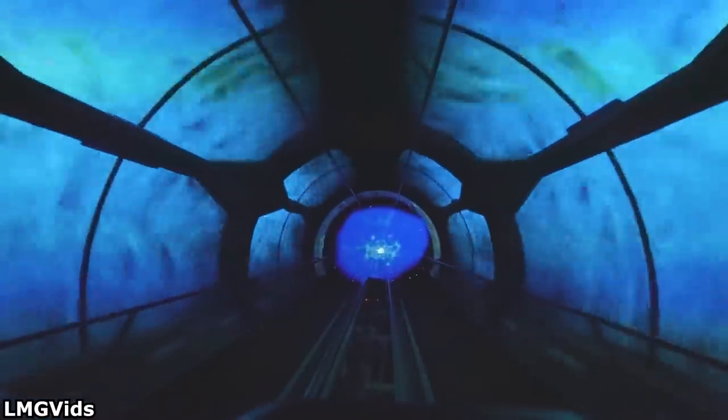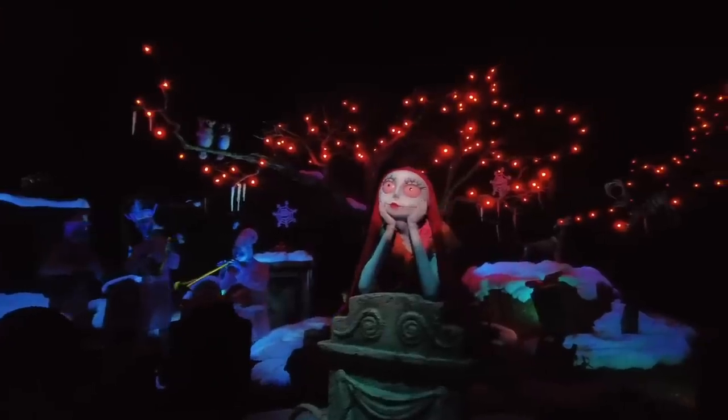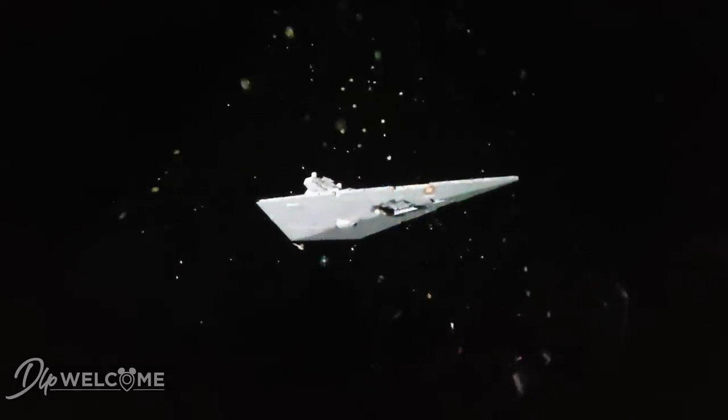I'm very much a fan of overlays like these — Hyperspace Mountain at Disneyland is a nice change for the month of May and I really like the Haunted Mansion Holiday at the end of the year. However, these temporary overlays are, appropriately, temporary, and are not at all better than the core experiences. While Space Mountain Mission 2 had its thematic issues, it's still a much stronger version than Hyperspace, which shoehorns in TIE Fighters, Star Destroyers, and X-Wings in a way that doesn't really gel with the pacing of the ride.